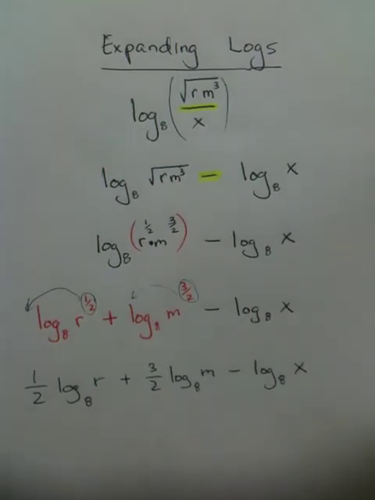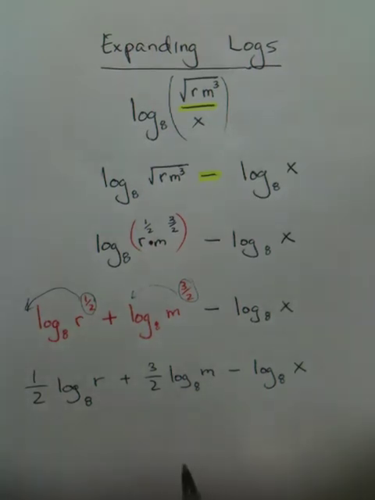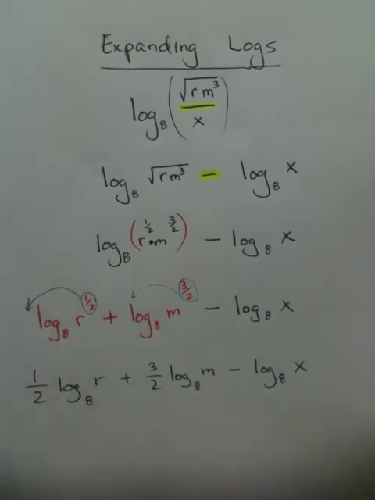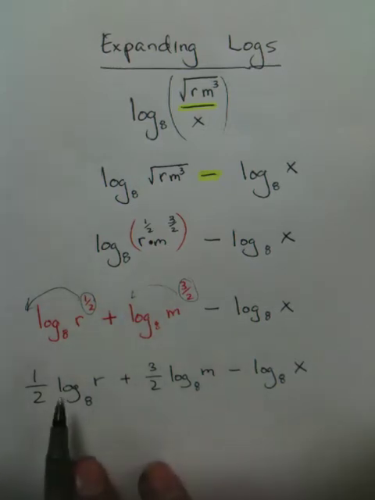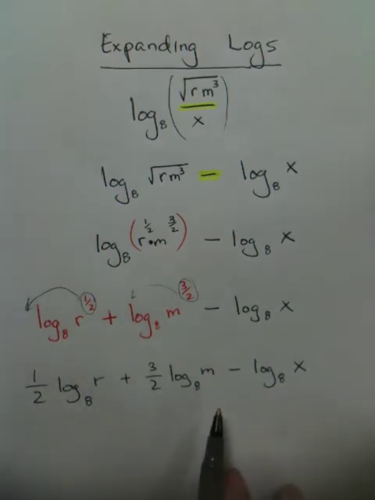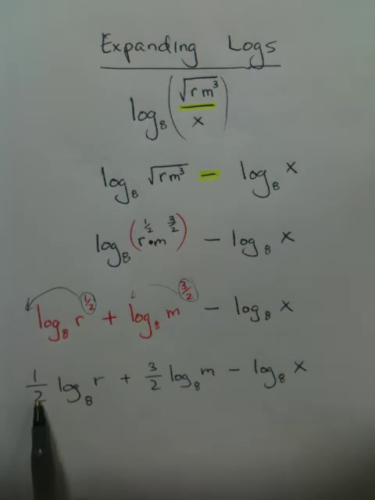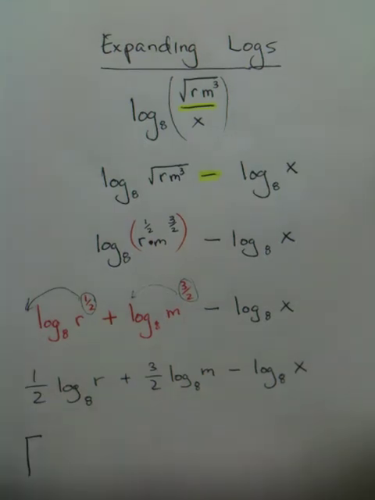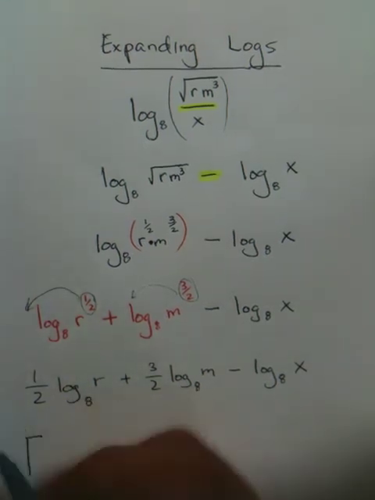Depending on your teacher, you might have to go even one more step. The way you do that is you'd factor out a one-half from both of these. It's just the greatest common factor, and a lot of students have difficulty with this. But what I try to explain to my kids is that they both have a 2 as a denominator. That's what they have in common.